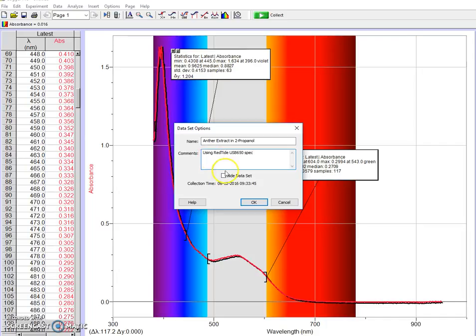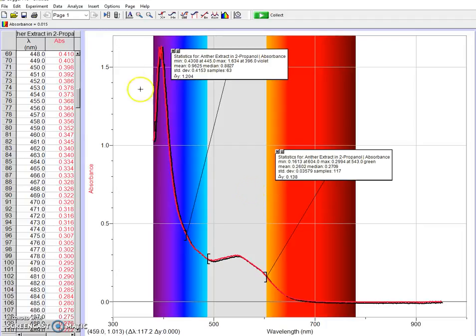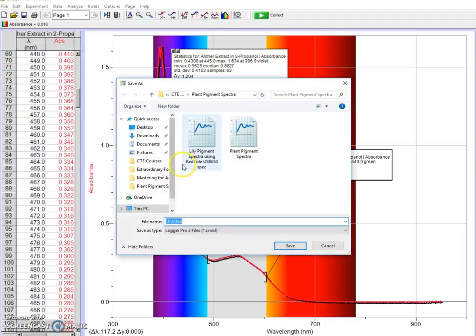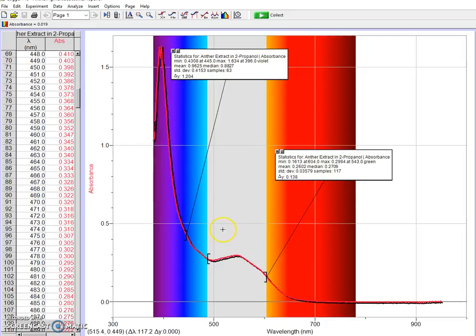And it tells us what instrument we used, and then of course we will file this and save it as anther pigment USB650 in 2-propanol. And that completes this particular run.